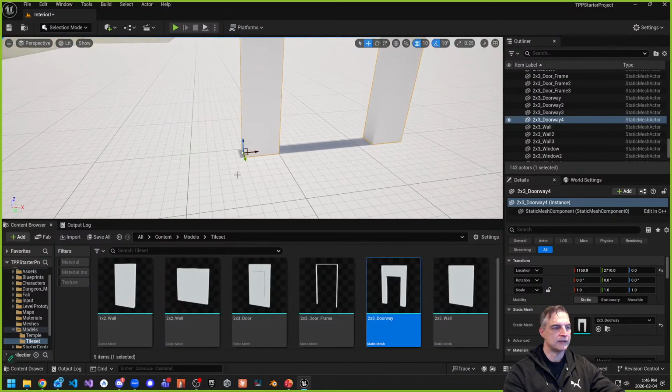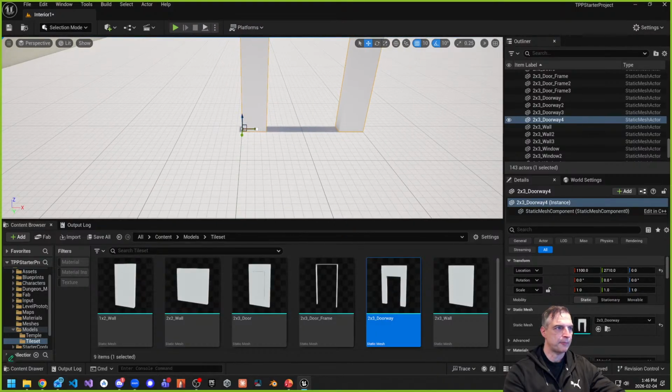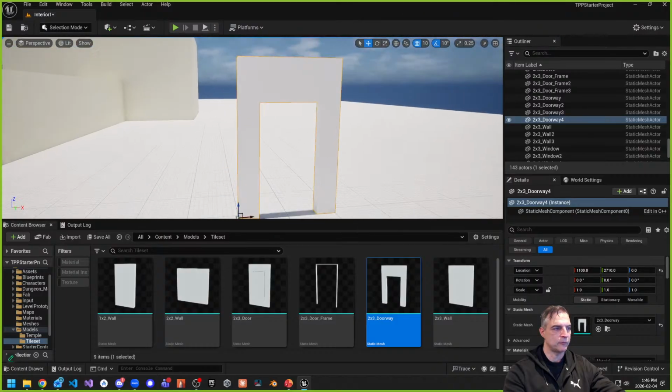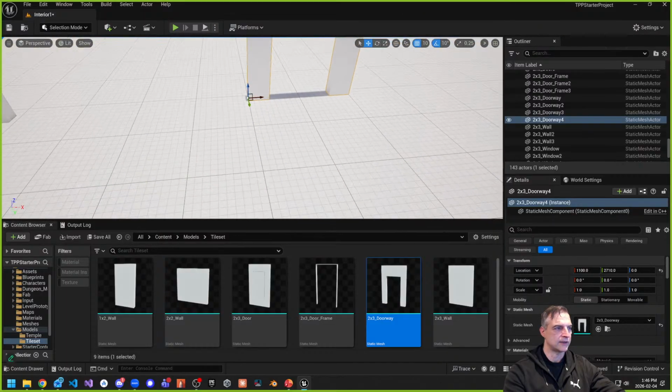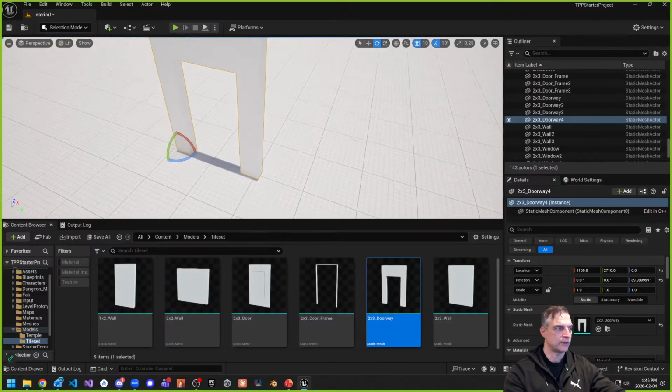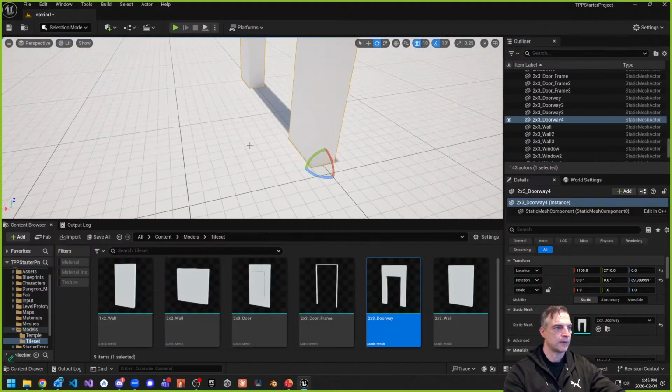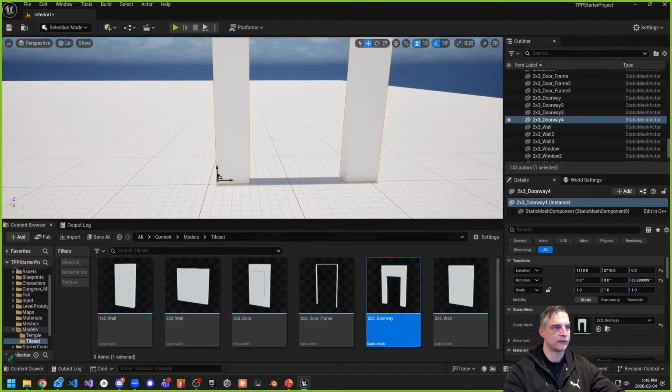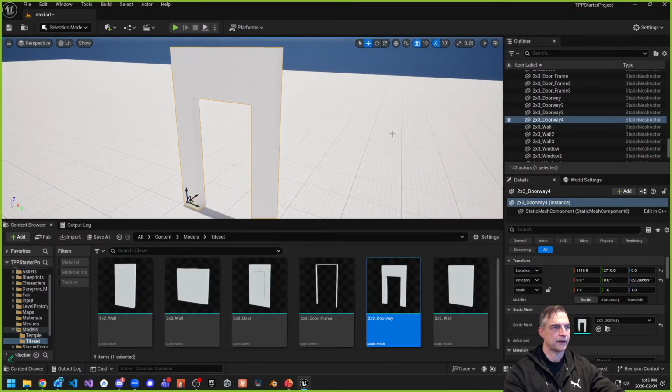Again, the idea for assignment 2 is that when you make your modular assets, they snap nicely to your level, and when it comes to rotating and scaling and all that stuff, they rotate and scale nicely as well. So they rotate in the right spot, and then you can use them for your level design, at least to block out your scenes and that kind of stuff. This is a very basic thing that we've created, but that's what your level should do.